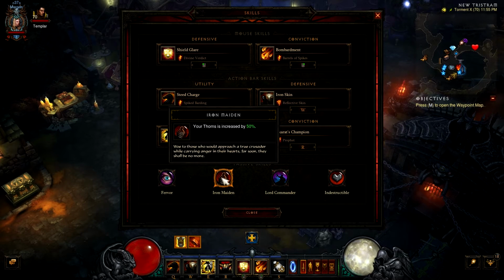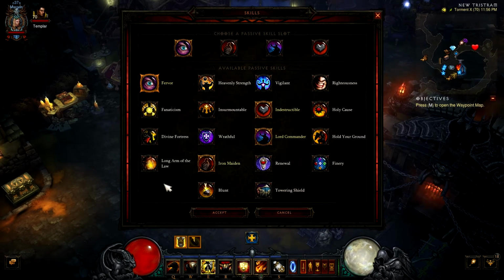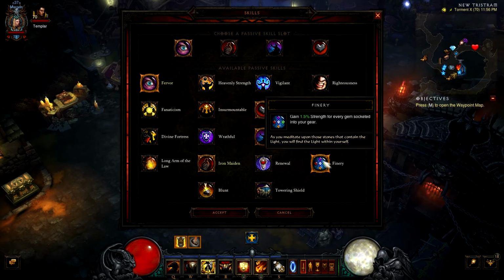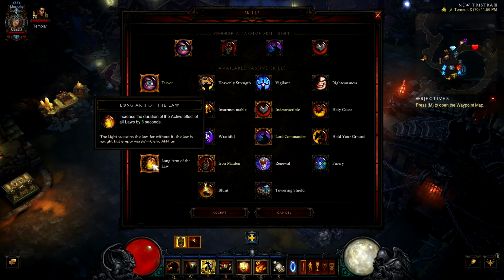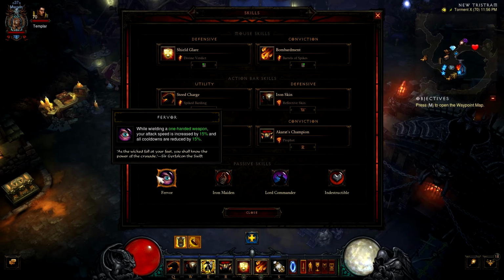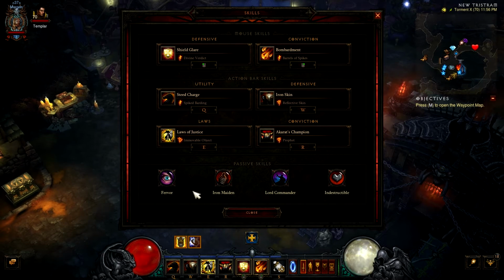Iron Maiden, your Thorns is increased. You need that too, by 50%. Fervor, you don't need this unless you need the CDR. Now, if you don't need the CDR, you can go with Hold Your Ground or Finery. I have Finery on my Hellfire Amulet, so that's why I don't have it here. And you could go with Long Arm of the Law too. But I go with Fervor because I'm right at the CDR cap when I don't have it, but it's enough to give me like 5 more percent of CDR, which I kind of like.